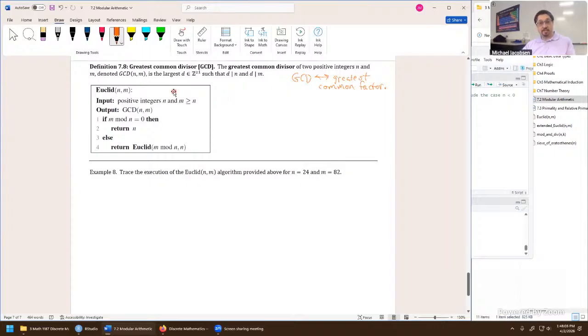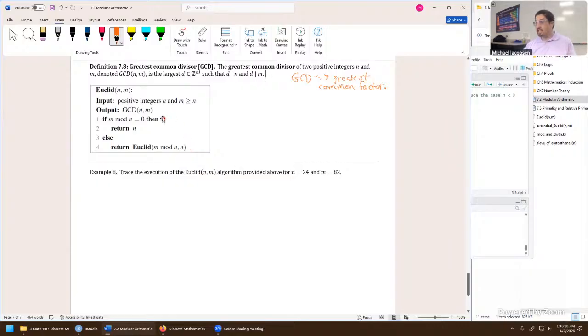So once we have two positive integers, and we put the largest one as the second one, m, we're going to output the greatest common divisor of both of them by doing the sequence of operations here. It's an if-else, and it's another recursively defined function. The else is going to call the function itself.